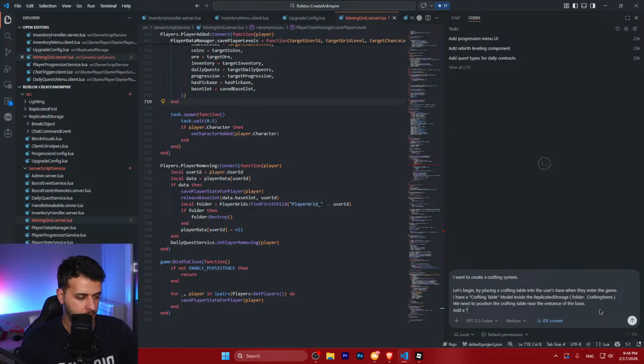Add an overlay when the player is very near it that says craft items, maybe press E to craft items.